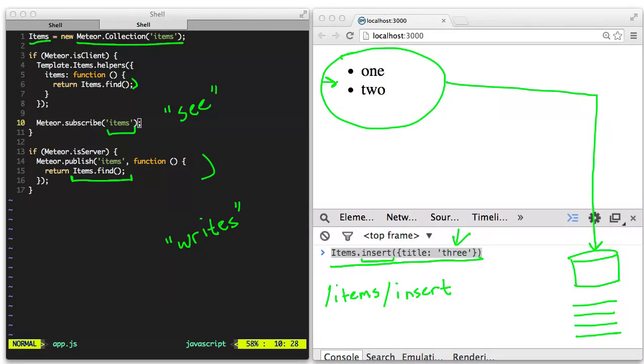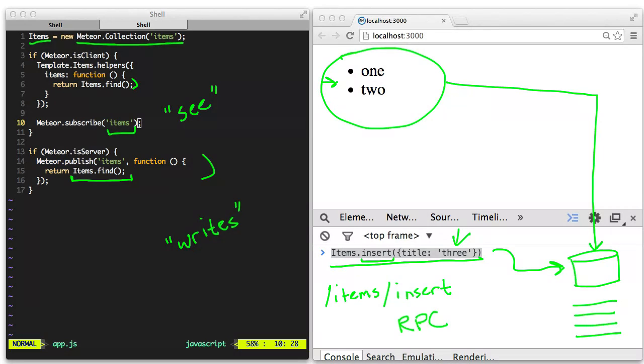That way, when we insert this document into the local cache, the user interface can update right away without waiting. After we've done this, the RPC call will be made up to the server. And that's where the actual insert will happen on the server side with our real Mongo database.